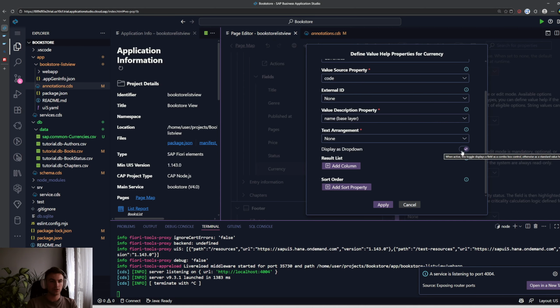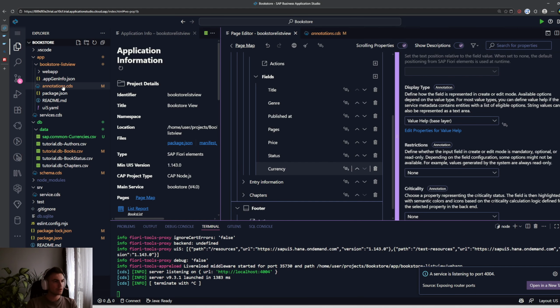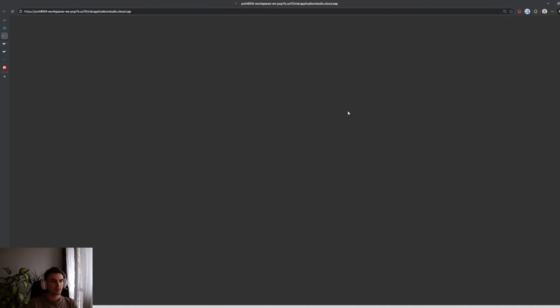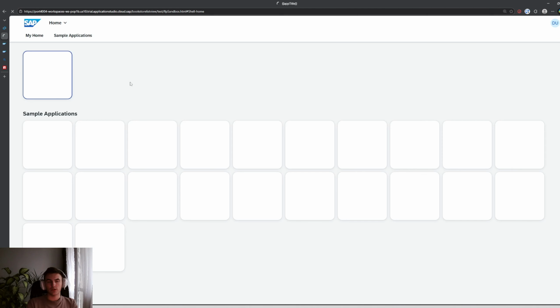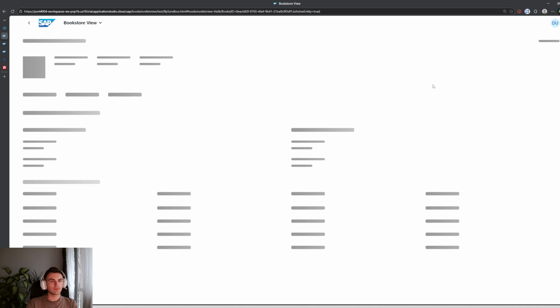We just checked it, but it's not yet on the application. If we just do apply and then go to the annotations file, you can actually see that it has annotated it with this common value list with fixed values true, which then, if we go to the application, is going to create this drop-down list.